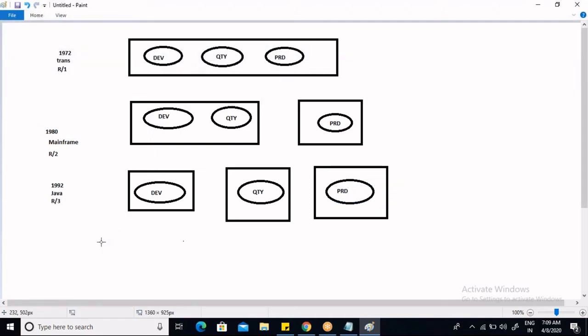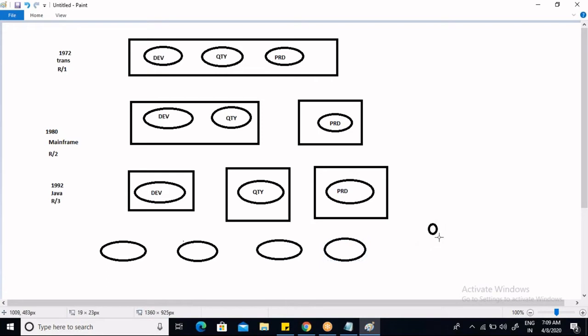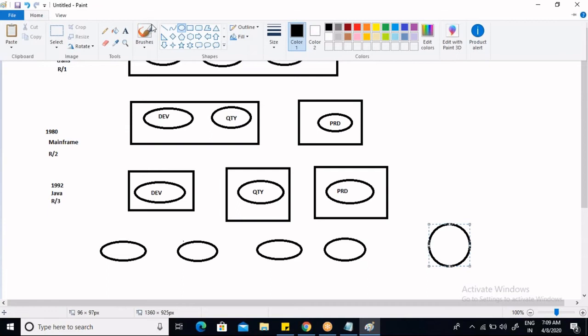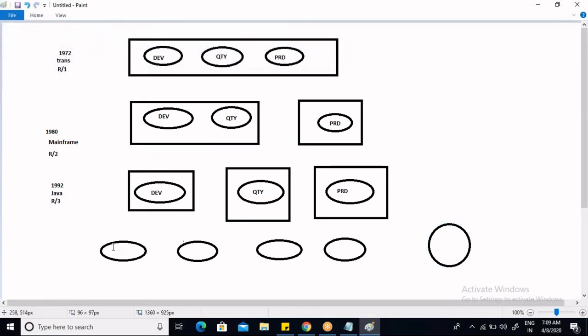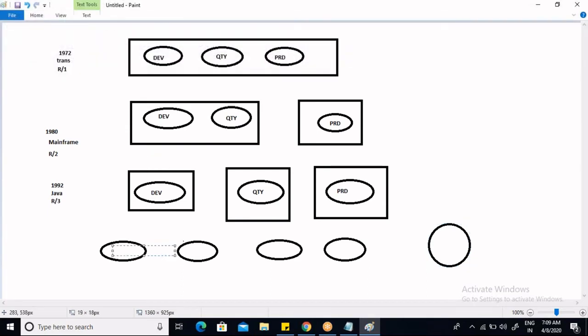So if you have dev data, assume that this is your development one data and this is your dev two data, quality one data and quality two data. Finally, it will move to production. So in this scenario, what happened? A development person like an ABAPer is working on this and he enhanced one program.